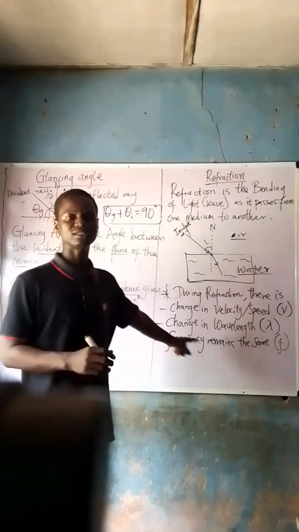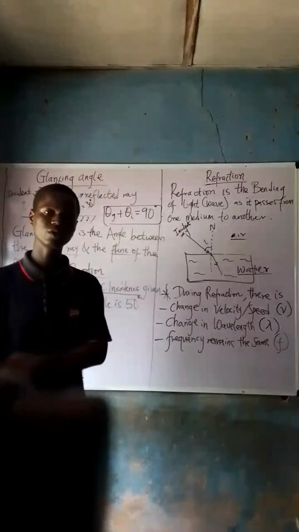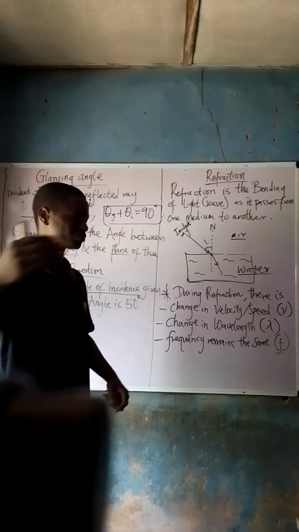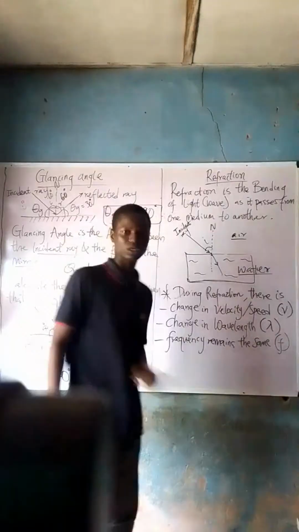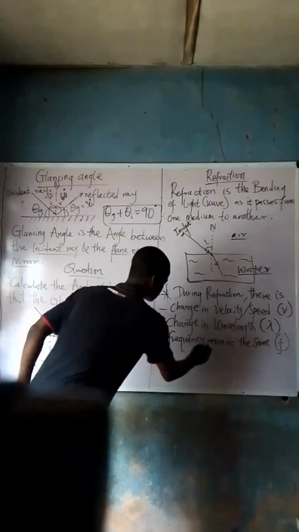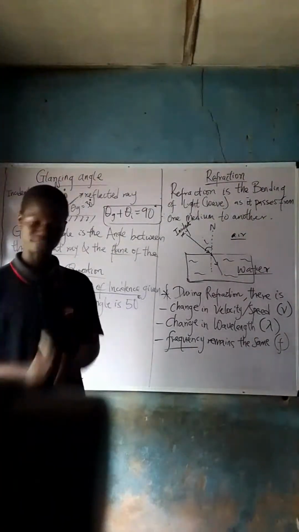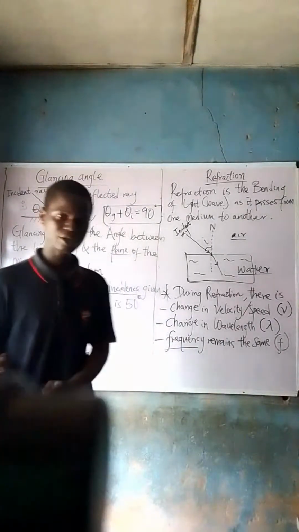There are questions like that if you are taking school exams and external exams, university preparatory exams. They will ask, which of the following parameters of a wave does not change during refraction? The answer to that question is frequency. It does not change. Take note of all these facts. It does not change, but rather it remains the same.